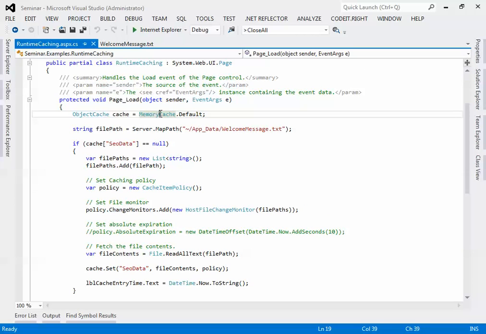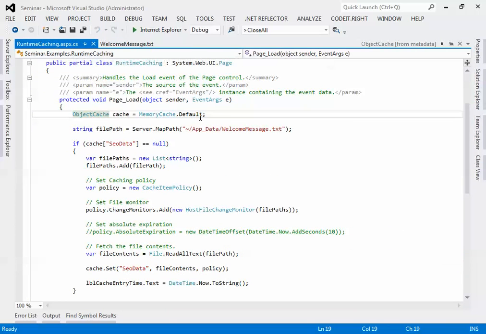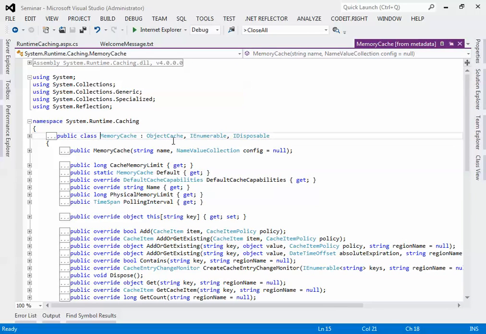So we are using that API, and this one is an abstract class. Let me explain a bit more on this. ObjectCache is an abstract class, and MemoryCache is derived from ObjectCache. That means if we create our own class, then it might work out.